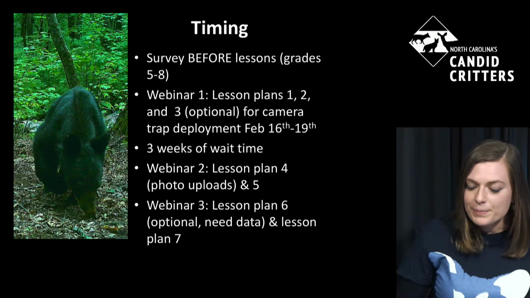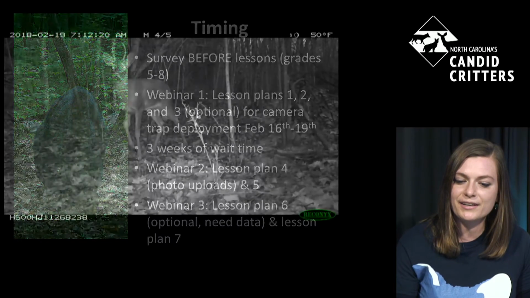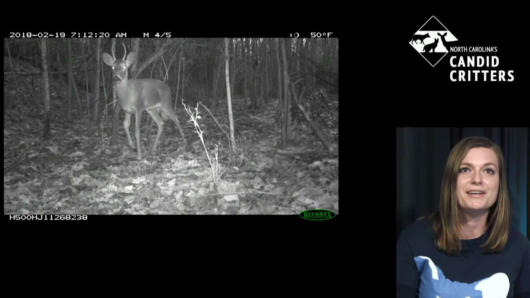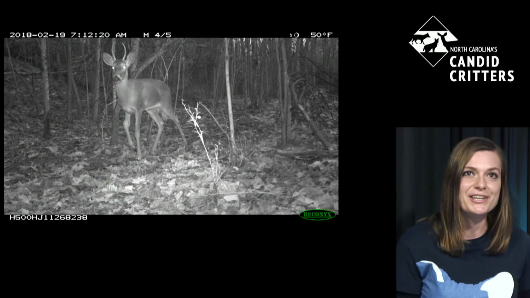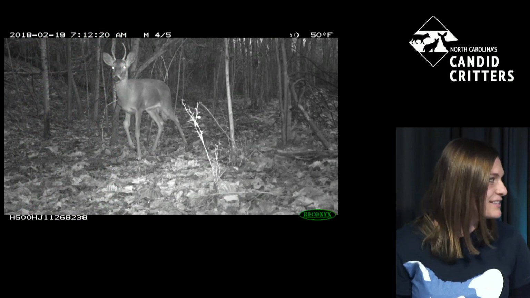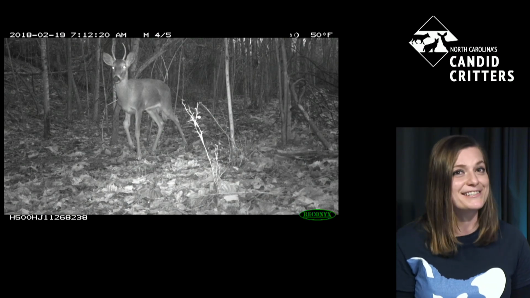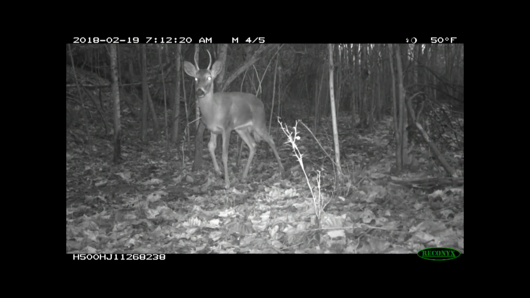So like I said, the pictures have started to come in. I'm going to show you a couple from Hendersonville Elementary. So of course, like you guys said, deer. We have a lot of deer on schools, and that's probably your number one animal, right? Oh yeah, we have deer everywhere. We get it on every single deployment almost. Yeah, so a lot of deer photos we're getting, a lot of nice ones too.